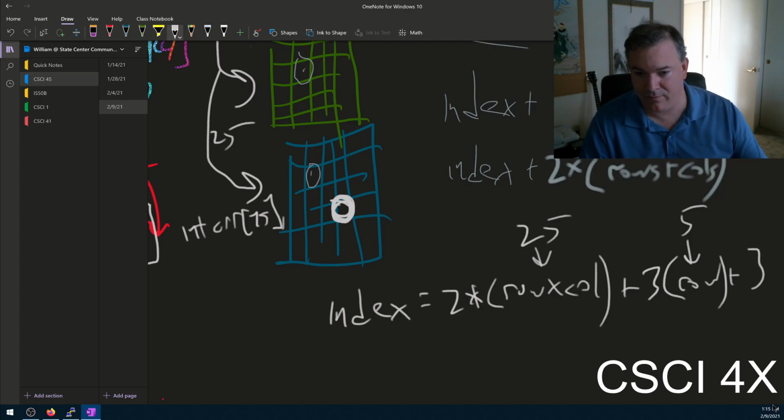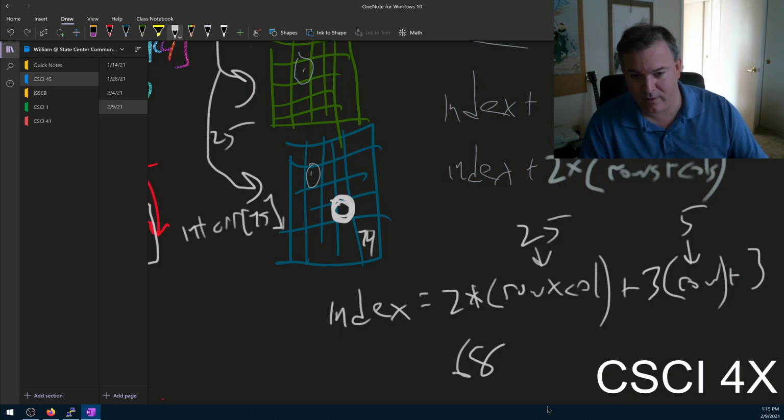And so the total index we're at here is 50, 65 plus 3, 68. Okay. So we're on index 68 out of 74. If there's 75 elements, the very last person here would be 74.